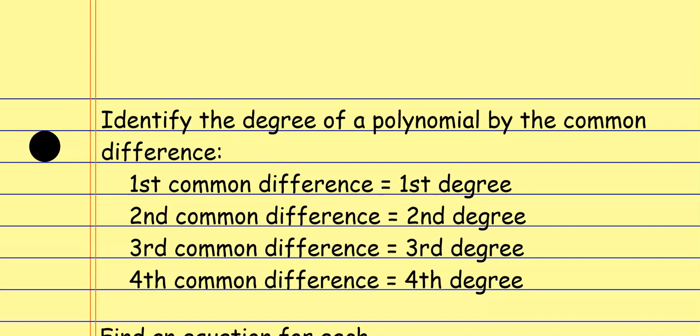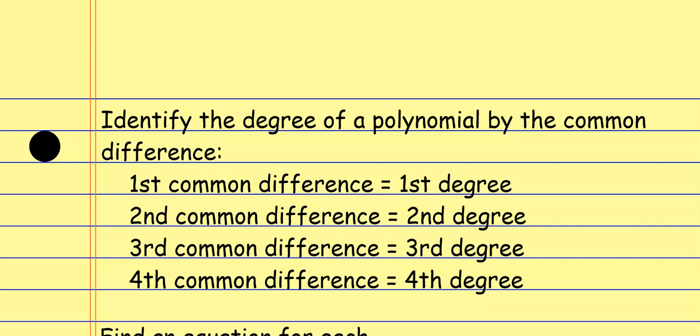And you know, this sounds a little complicated when I describe it here in words, but really, we just look at the values that are written down and say, okay, what do I add to get from one value to the next? And I keep doing that, row after row, until I get the same thing being added each time. However many times it takes me to get the same thing being added each time, that's the degree of the polynomial. And the first degree, we already know that. If the pattern is I'm adding the same thing each time, it's a linear equation. That's a first degree polynomial, okay?